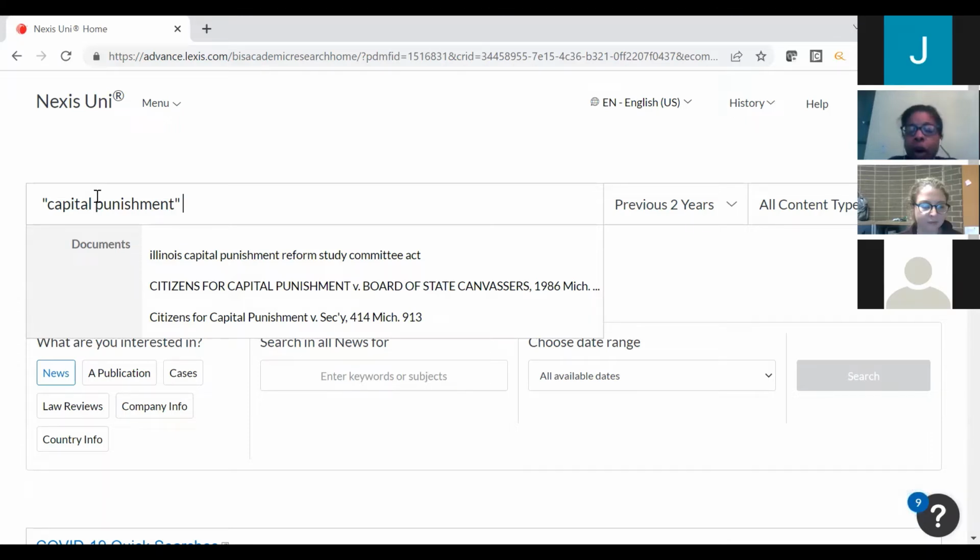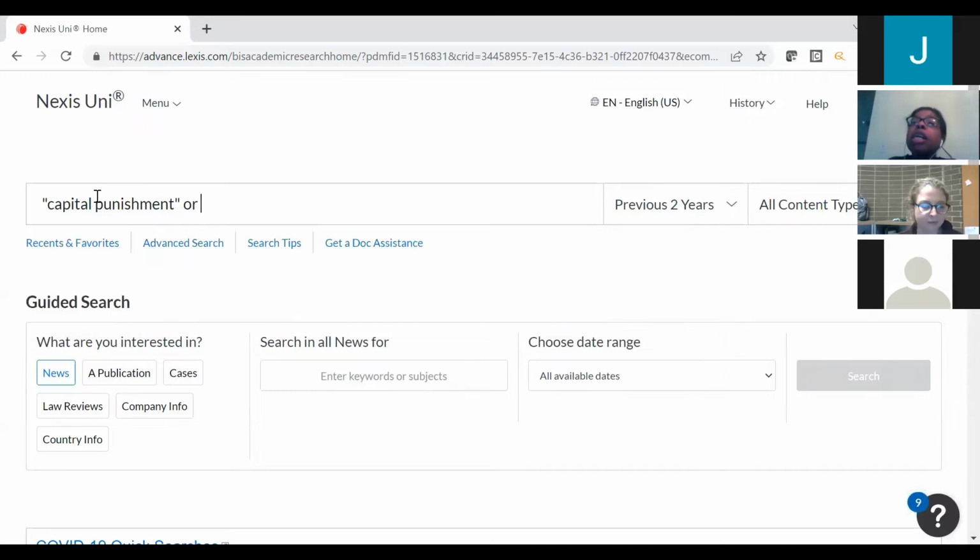And what I'm going to use right now is my or connector, saying look for one or the other: capital punishment or death penalty or death sentence or death row.